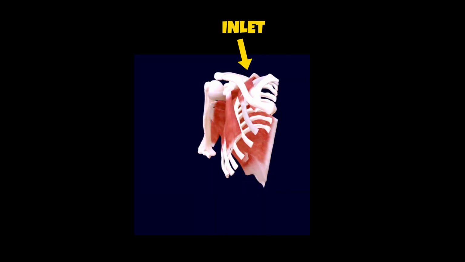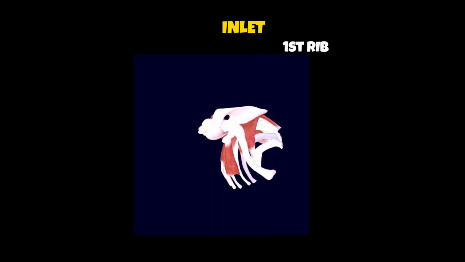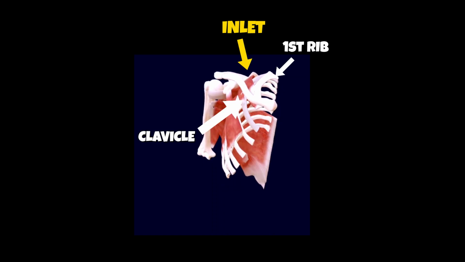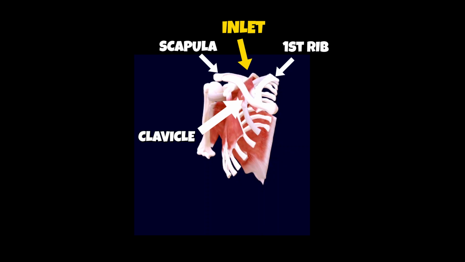The inlet of the axilla, also called the apex, is directed laterally and lies in a horizontal plane when the arm is in its anatomical position. It is triangular in shape. Now, let us understand the boundaries of the axillary inlet. Medially, it is the lateral border of the first rib. Anteriorly, the posterior surface of the clavicle. Posteriorly, the superior border of the scapula extending up to the coracoid process. And the apex, which is located laterally, is formed by the medial aspect of the coracoid process.